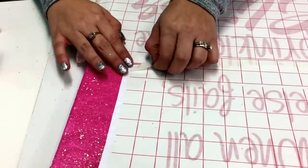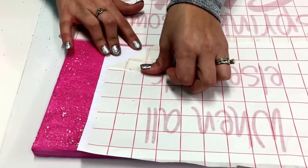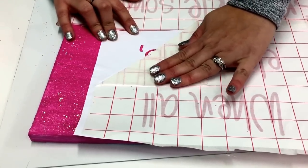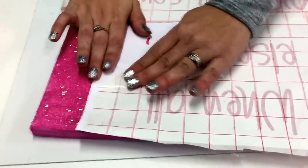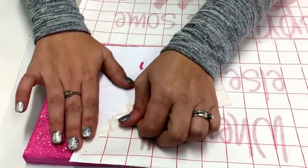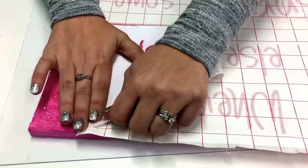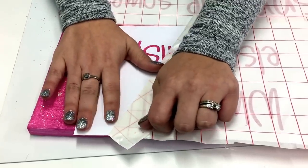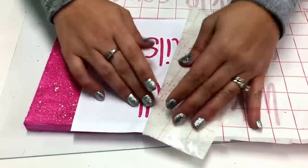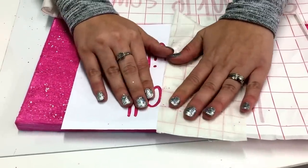So what we're going to go ahead and do is remove the transfer tape slowly, because this surface is a little bit more difficult than when we did the palette sign — this is a textured surface. Whenever you've got the glitter going on like this, nothing wants to stick to it, not well at least. But it all makes for easier removal of the stencil when it's time for that. As you can see, it's not messing up or anything like that, it's just a slower process.